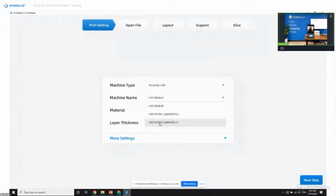This GJBA 004L11 is your machine serial number. So before you go to the next step, please make sure you select the correct machine name, because the slicer file, that SLP4 file, will contain the information about your printer.